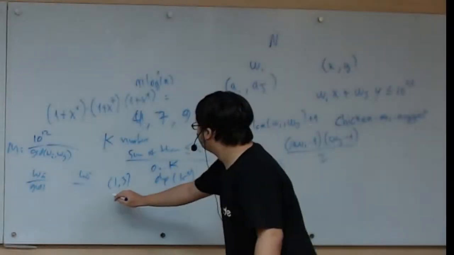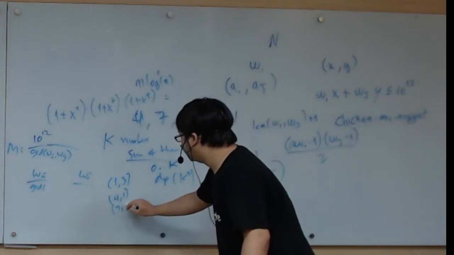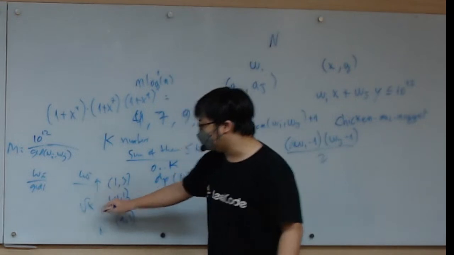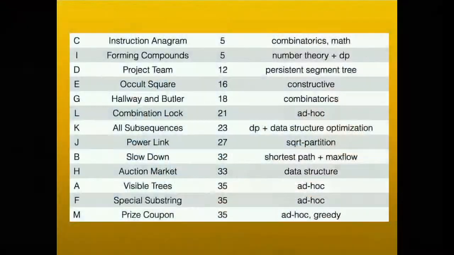We get this solution by taking each number, like the 4, 7, 9 you mentioned just now, and grouping all the same numbers together and counting the number of occurrences. So if 1 appears multiple times, then we have 1, 3, 4, 1, 7, 1, 9, 1. And the number of distinct elements here can be at most square root of K, because in the worst case it's 1, 2, 3, 4, and so on, but the sum can be at most K, so there are about square root of K distinct values.